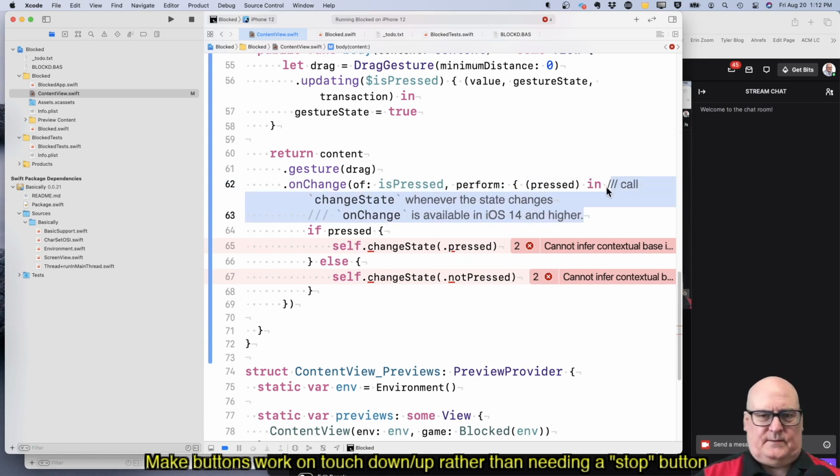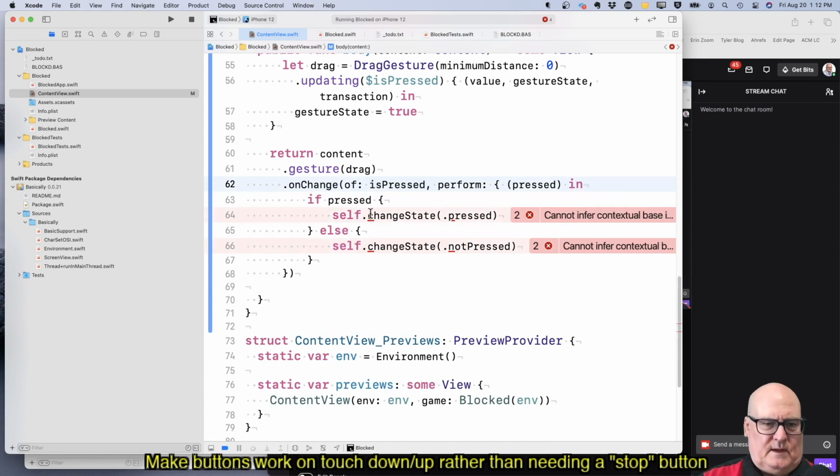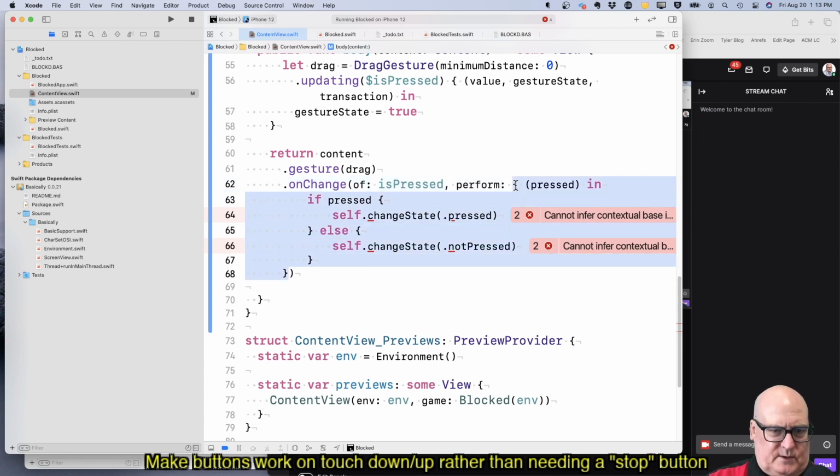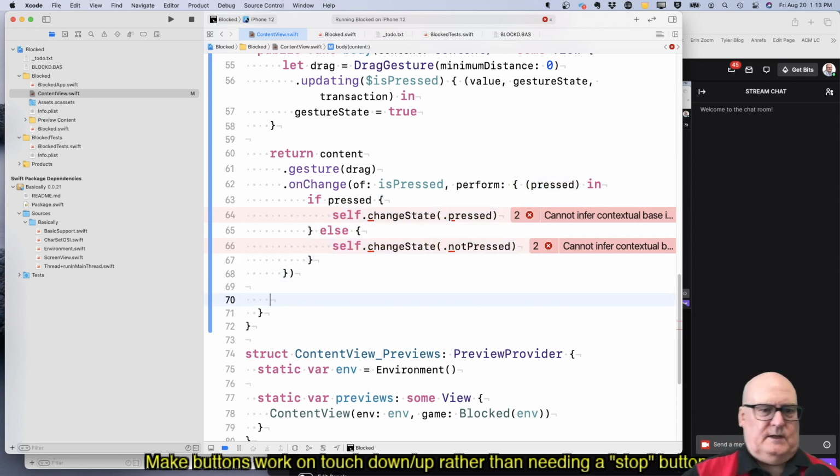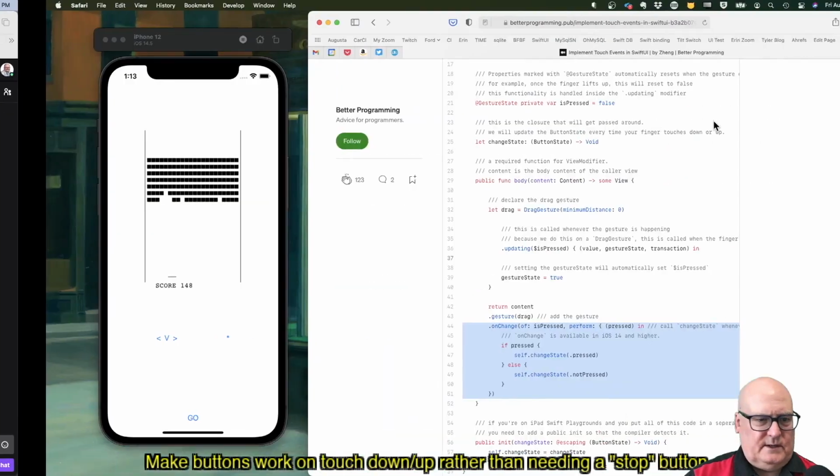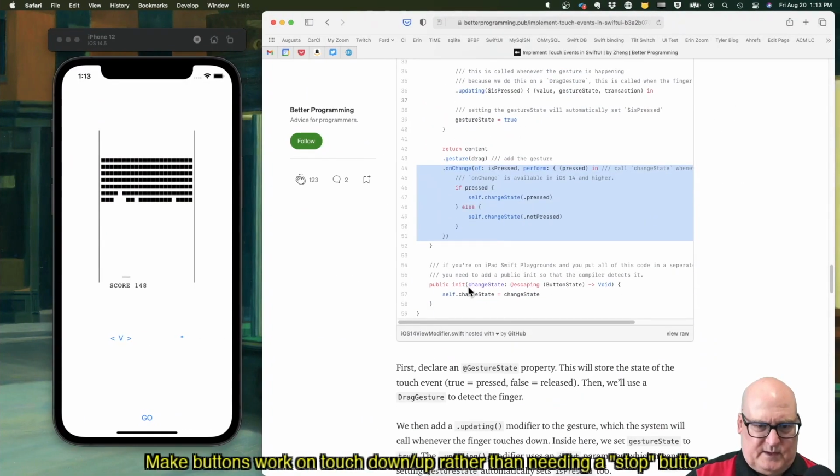And then we're going to call change state with pressed or not pressed. And let's see, make sure we're closed to there, and then that's the parenthesis. Okay, so that's the gesture, that's the return, and then finally we got to put this method in.